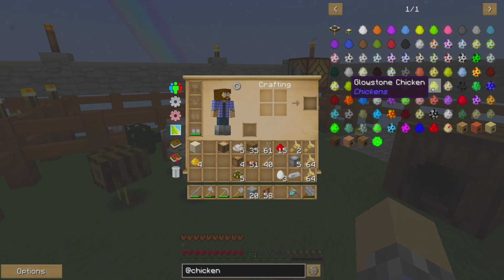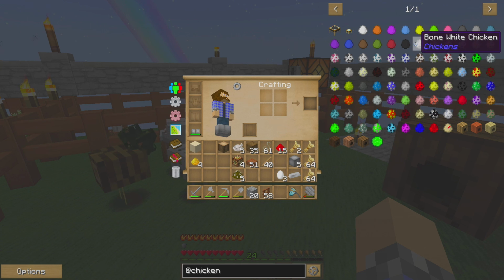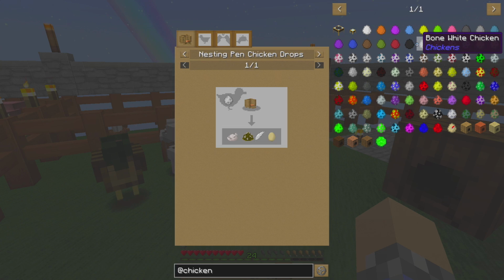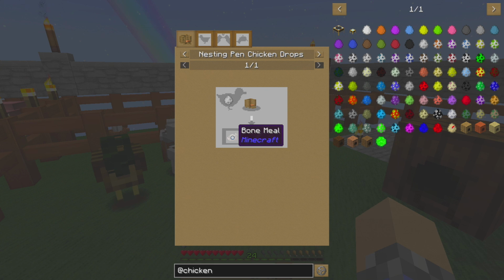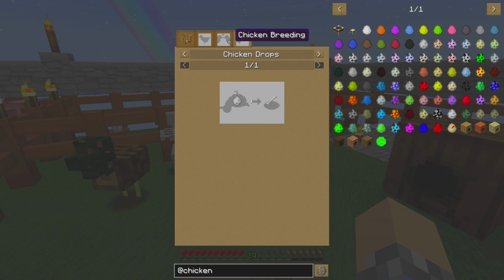Well, if we find one of those, oh, bone white chicken. If we tap U on the keyboard, that'll give us our uses. And laying eggs, let's see what it'll do. It'll drop, if it's inside of a nesting pen, a regular egg, a feather, chicken manure, bone meal. Pretty average stuff. Nothing special there. But if we go to chicken breeding, oh, chicken drops, what's this? Oh, I guess that's what you get if you kill it. Laying eggs, it just drops bone meal.